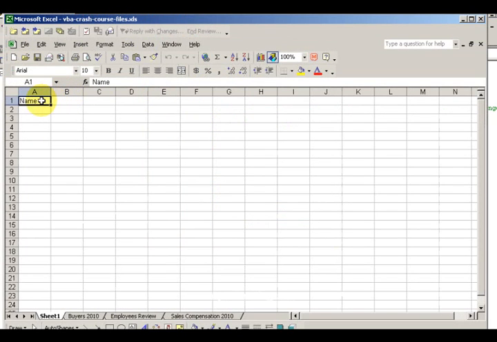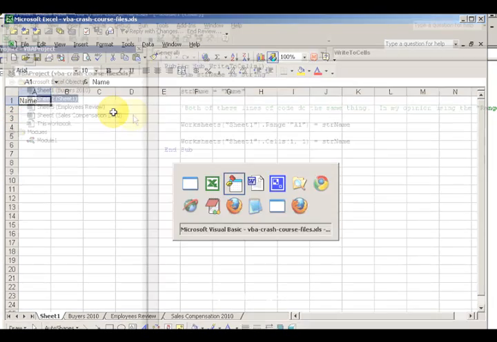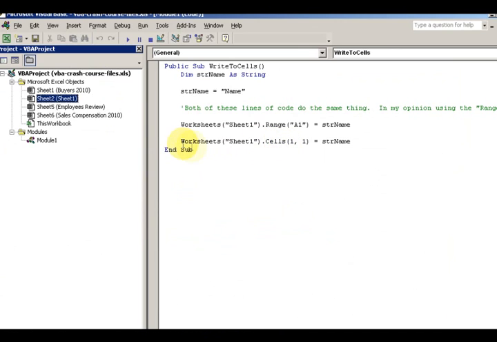So that's easier to understand because it's A1. Column and row. The other one, cells, is RC. So this is CR and this is RC. That's real confusing.